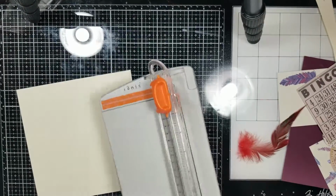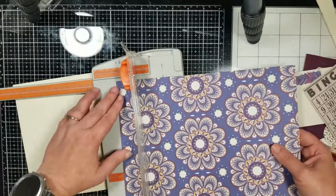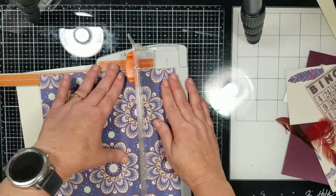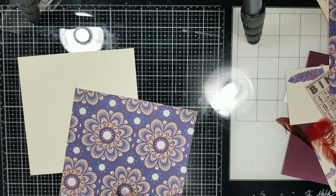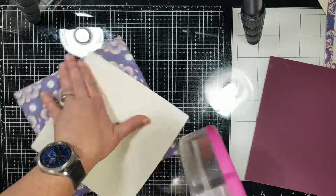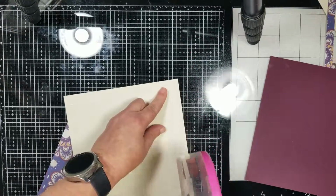So the pattern paper that I chose needed to be trimmed down from 8.5 by 11 to 8 by 8, and I also trimmed down the cream cardstock to about 7.5 by 7.5 so that I would have a 1/4 inch of the pattern paper all the way around. Border, that was the word I was looking for. I have a 1/4 inch border all the way around.